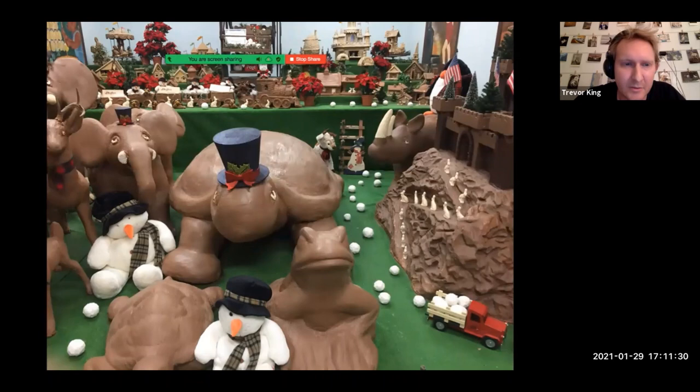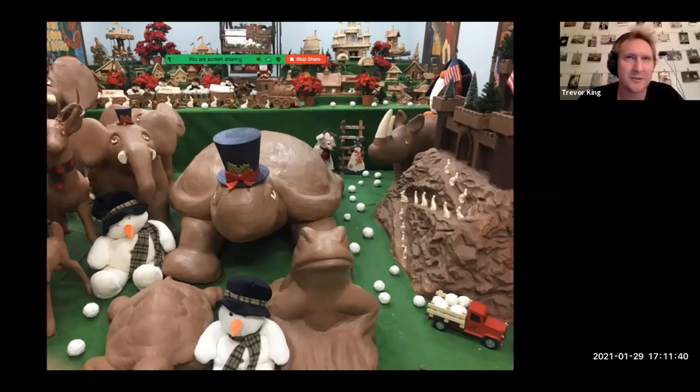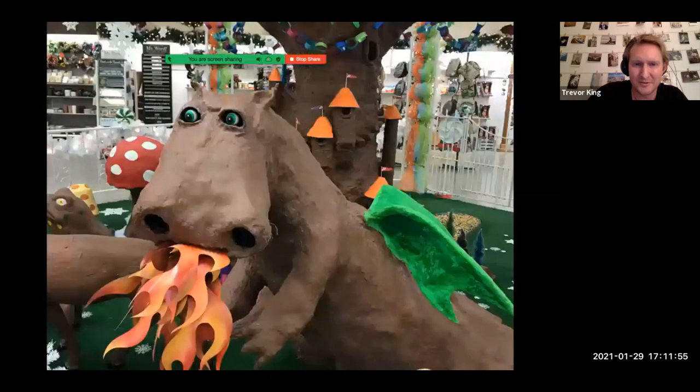And these are just some images from my phone. This is Daffin's Candies in Greenville, Pennsylvania. What do you do when you're a small family-owned business trying to compete with Walmart? Well, maybe you make massive chocolate animal sculptures in the back room of the store so that everyone can come in and see the showroom. So I just really love this improvisational sculpture.